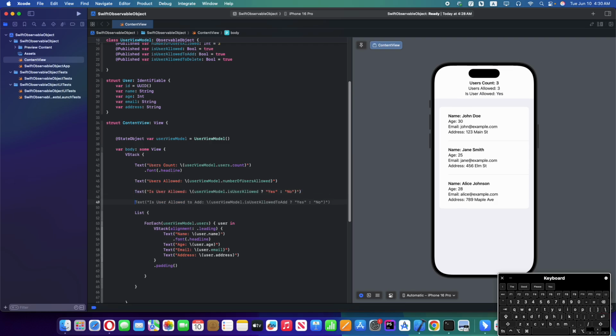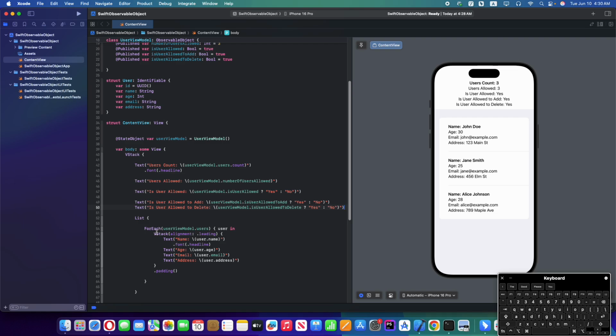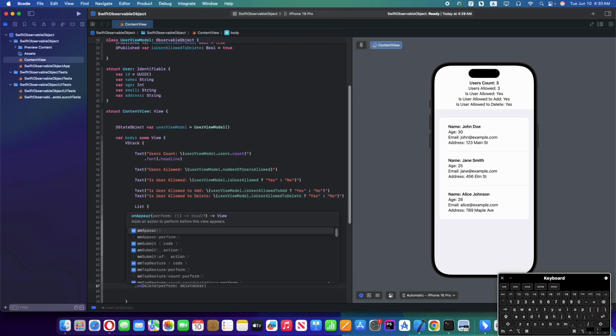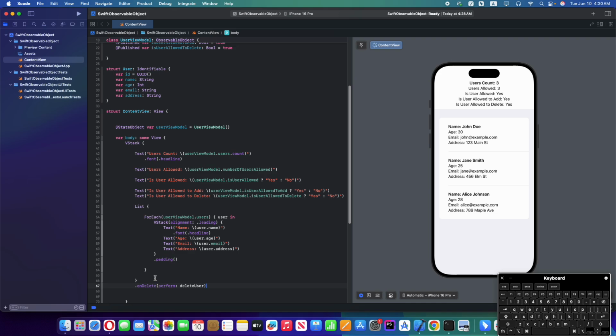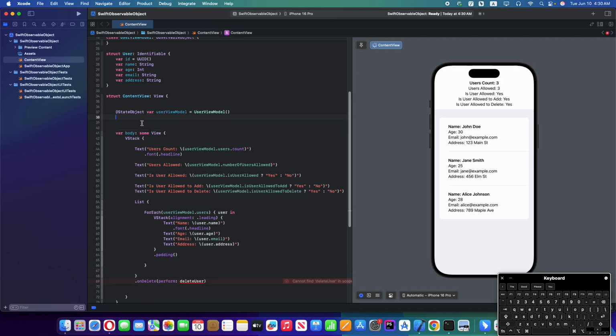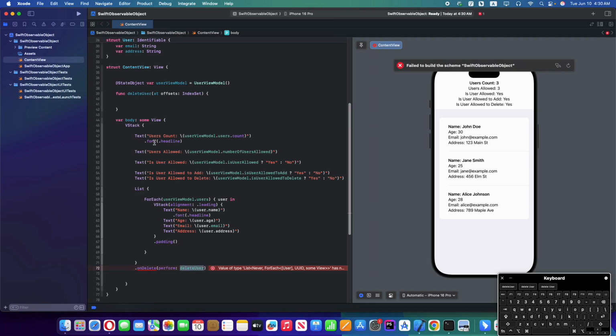Okay, and no. Okay, so function. Okay, so let's not delete any user, and let's just simply focus on what we wanted to show, right?